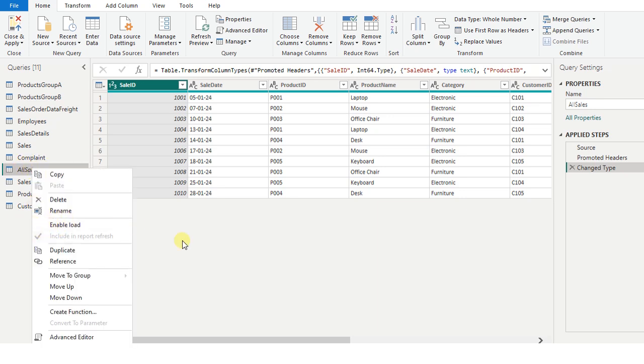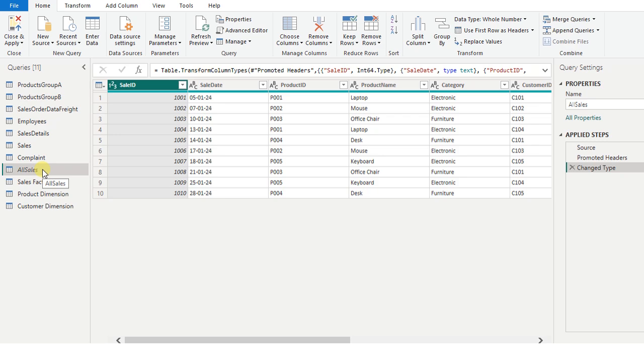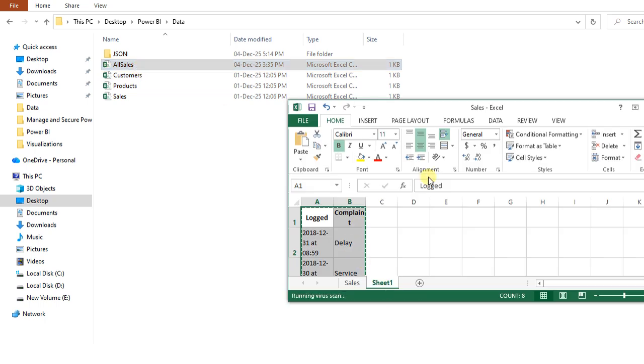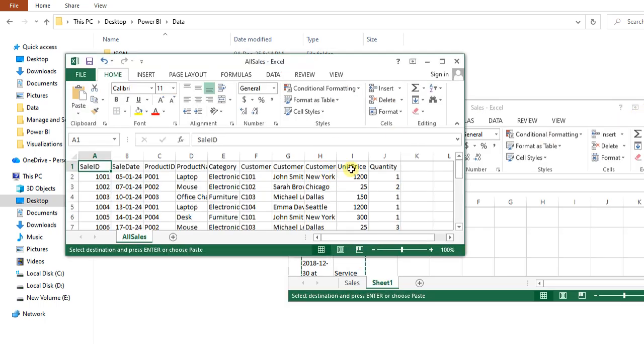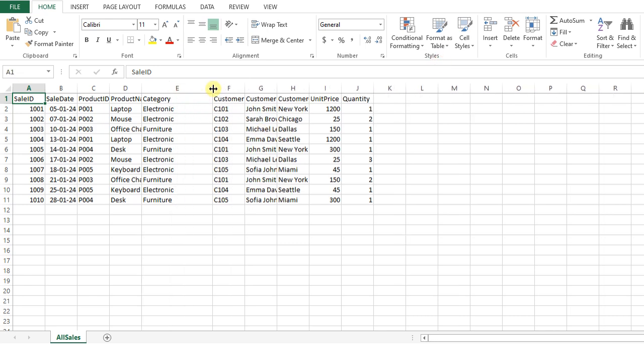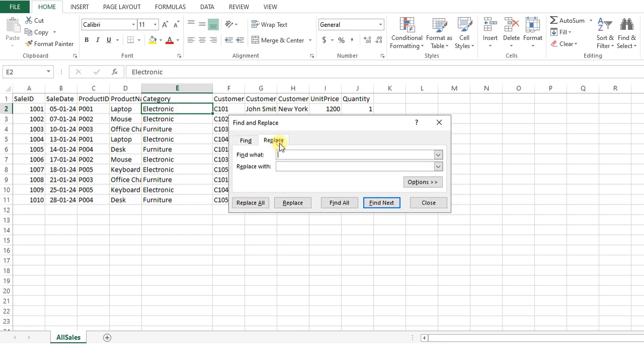Its load is cleared. Now whenever you do source changes, for example in all sales, in my data, when I change any data here, for example product, this electronic, I change it as electronics, replace all, okay.